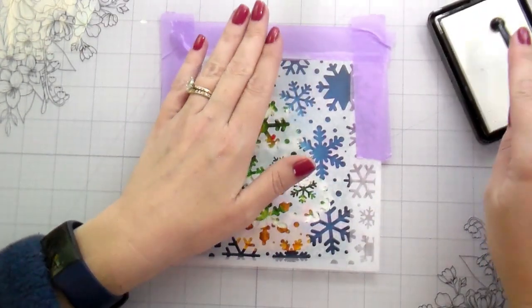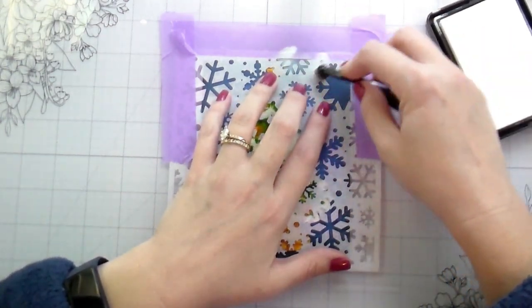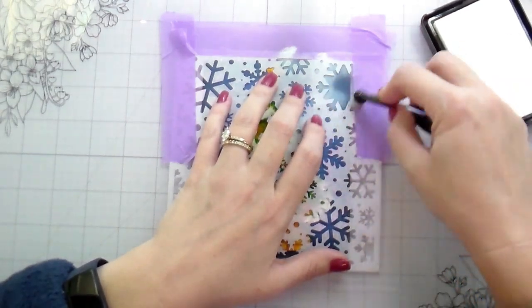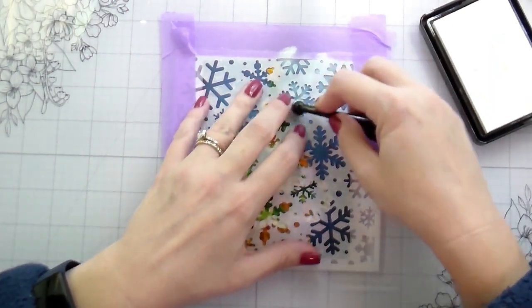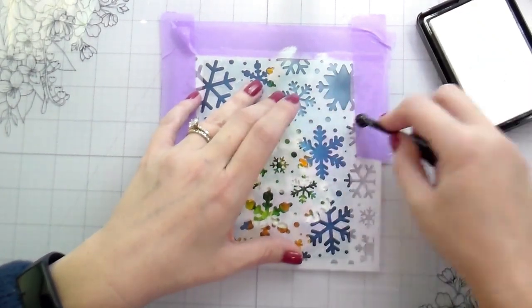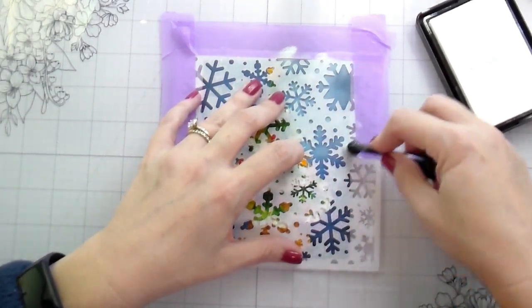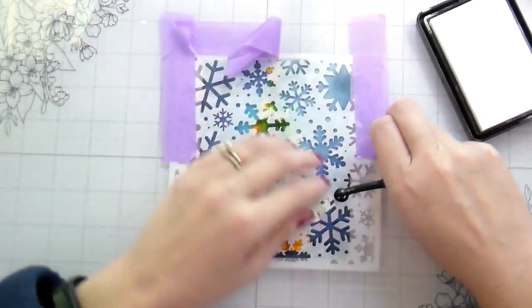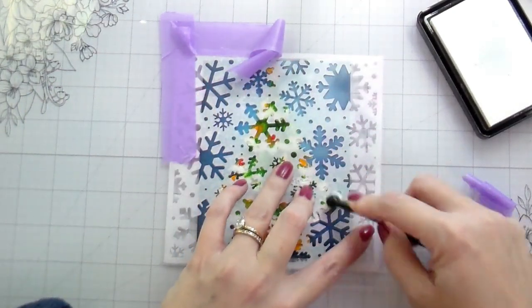My design felt a little bit unbalanced because the tree is so bottom-heavy as a tree should be so that it can stand up and not fall over. The top of my design needed a little bit of something - insert the white pigment ink to save the day yet again. I used the layering snowflakes stencil - I'll link it below - and I am applying much more ink at the top and letting it kind of fade off at the bottom, so that way the card design when you look at it has balance. I'm just checking to make sure it looks right and had to go down a little bit further.